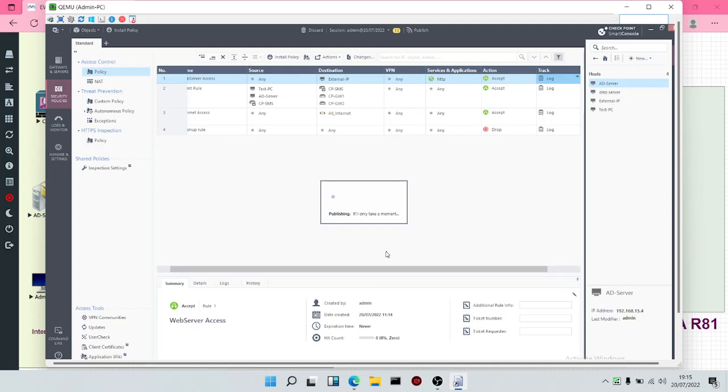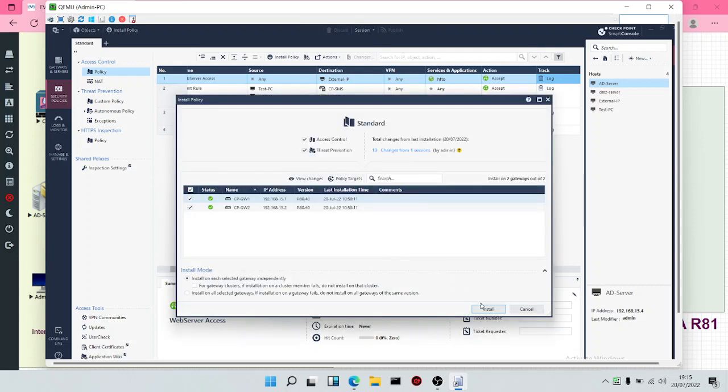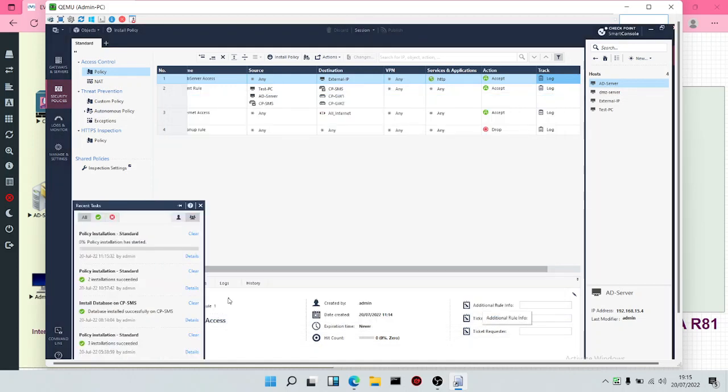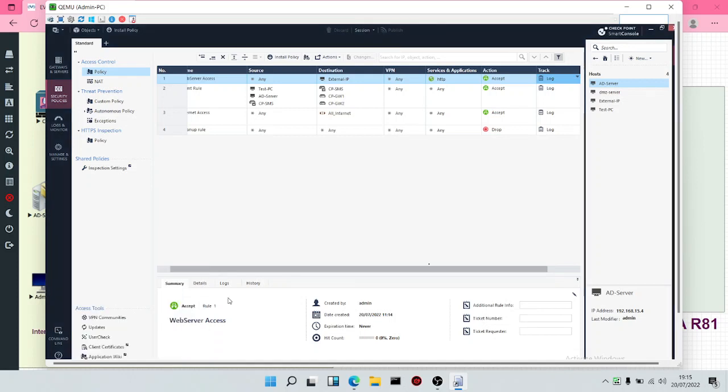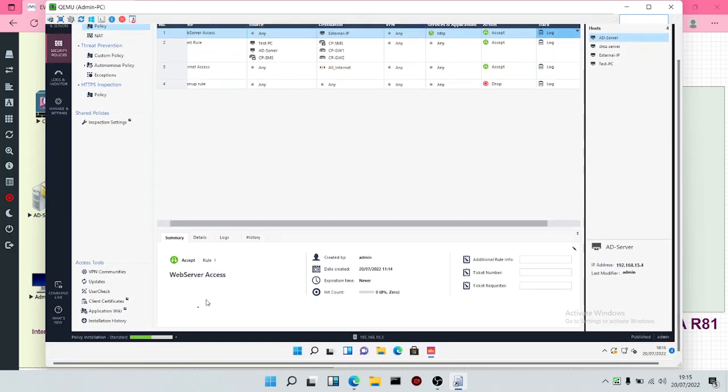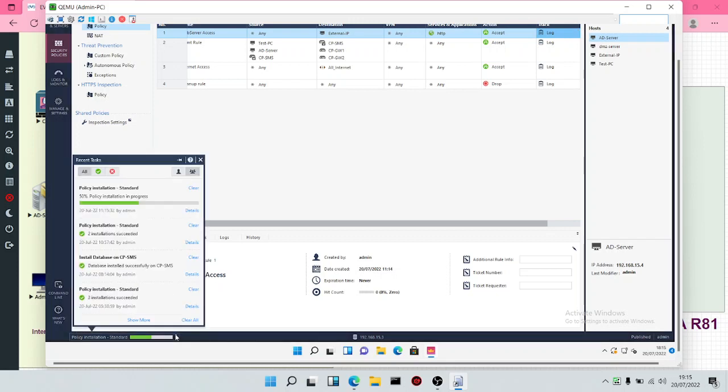After the installation has been completed, we'll go to our remote computer to test what we've done so far. As you can see, policy installation is ongoing. We would need to wait about 15 to 30 seconds for this policy installation to get completed. So this is how you create your NAT rules. This is how you permit access to internal resources. You follow the steps that we've done and everything will be fine.